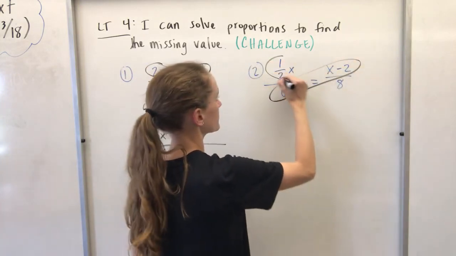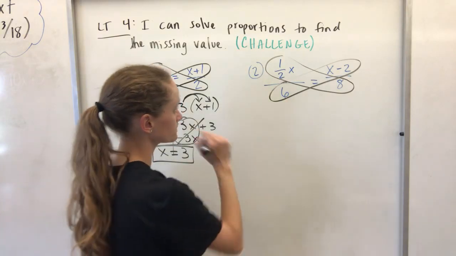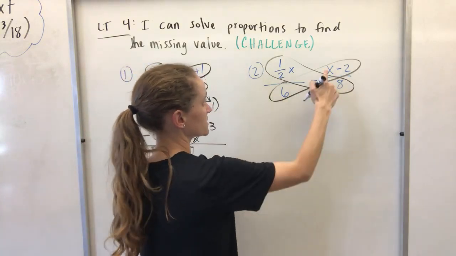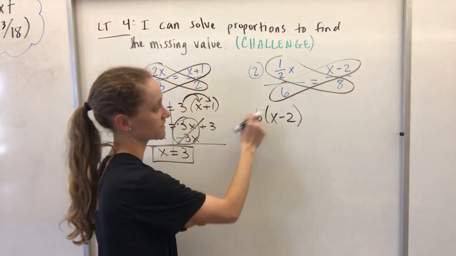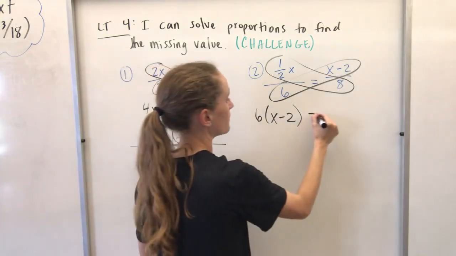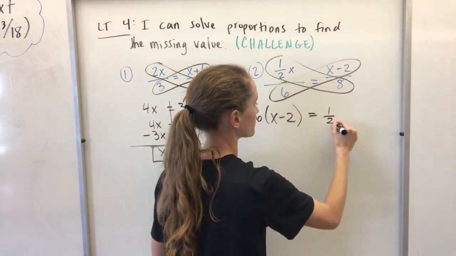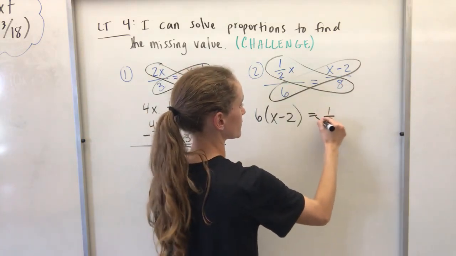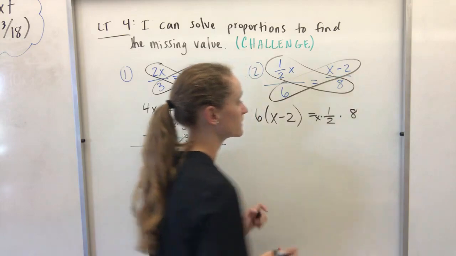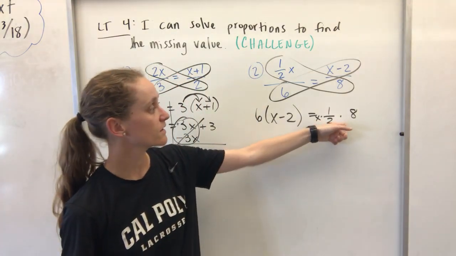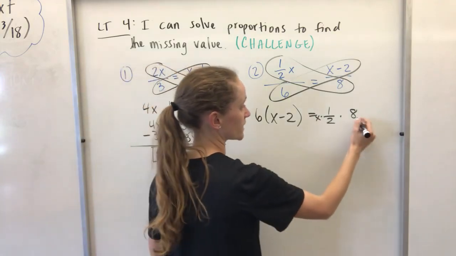Okay, so on number 2, same idea. I'm still cross multiplying. And even though there's a fraction within this fraction, we're still going to do the same thing. So going this way, I have 6 times x plus 2, x minus 2. But remember, you have to keep it in parentheses because you're multiplying 6 by that entire quantity right there. And then over here, I have 1/2 x times 8. So I have 1/2. I'm going to put the x in front actually, so it's not in the way. So I have x times 1/2 times 8. And it doesn't matter if I put the x out here or back here, because with multiplying, it doesn't matter if I switch the order. So remember, to make 8 a fraction, I put a 1 underneath.